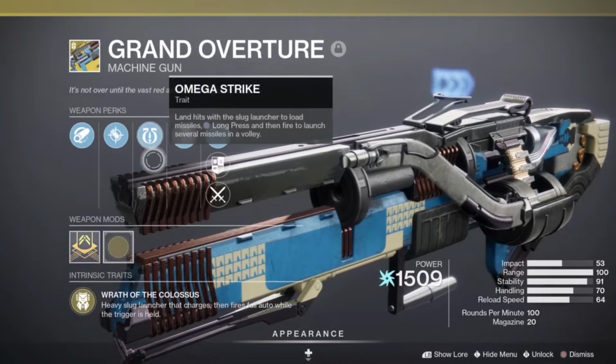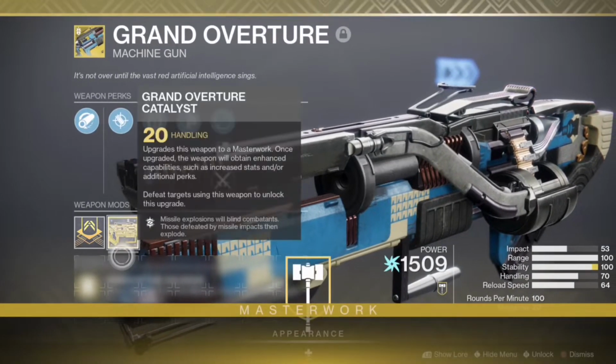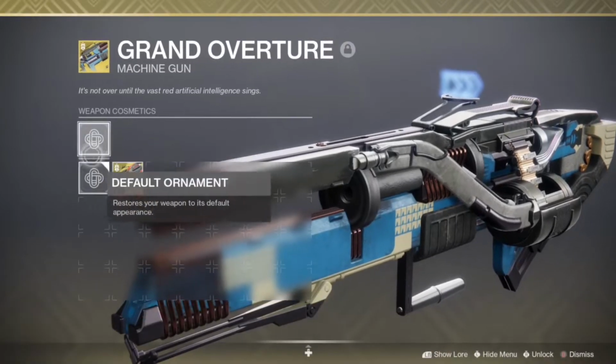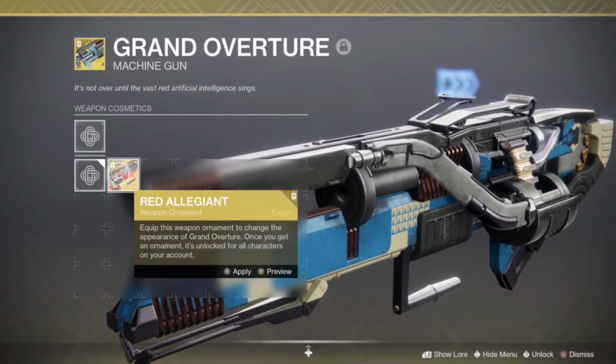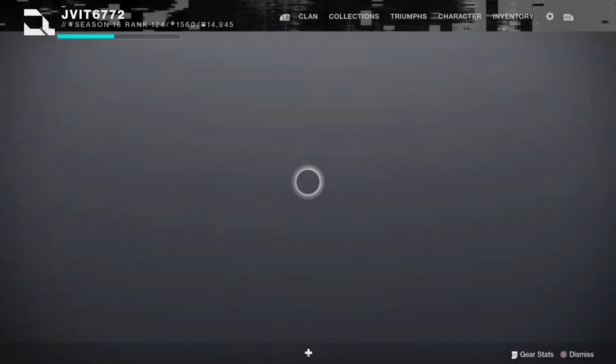In today's video, I'm going to talk about how you guys can get yourself the Grand Overture Catalyst inside of the Witch Queen. Now, this all revolves around the Heavy Does It quest, where you actually need to do 4 steps, but before we go over that, we're going to go over the weapon itself.